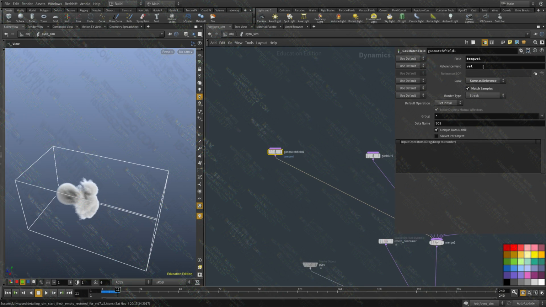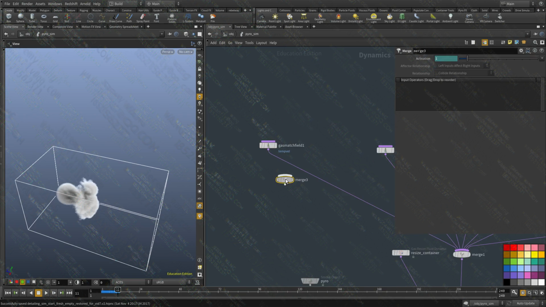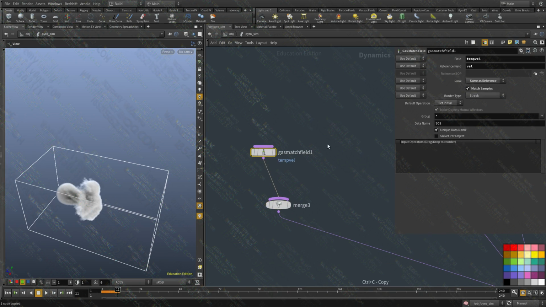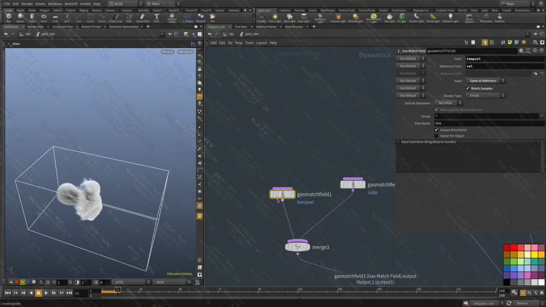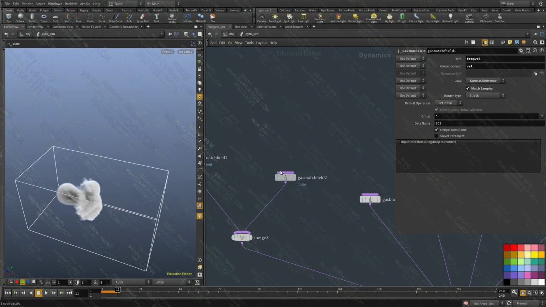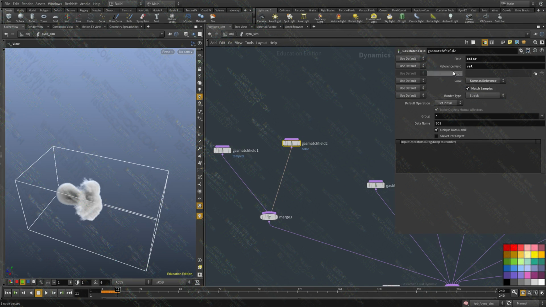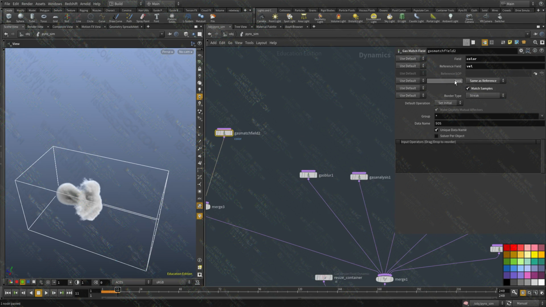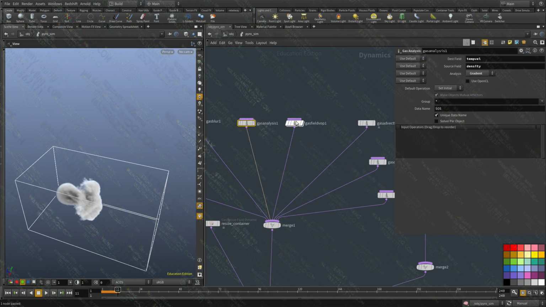So I'm going to copy this. I'm going to create a merge first. I don't want to change the order of things, so I'm going to add a merge here. And now we can copy this and add it. I'm going to create a color field, and the name can be anything. It doesn't have to be color. It absolutely means nothing. And it's going to match the velocity because it's a vector field. And then let's see, everything is the same.